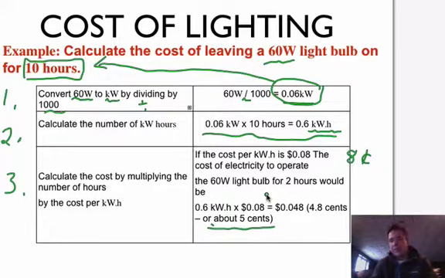Okay, so that's just one form, and I'm actually going to run through an example to show you how it would work. But these are, one, we need to understand the conversion and be able to convert watts to kilowatts. Second is we should be able to multiply it by the amount of hours. And then the last is now we have to incorporate, well, what's the cost? So sure, I have 0.6 kilowatts per hour, but then how many cents is it going to cost me? How do I determine an actual amount that it's going to cost me for leaving this light bulb on?